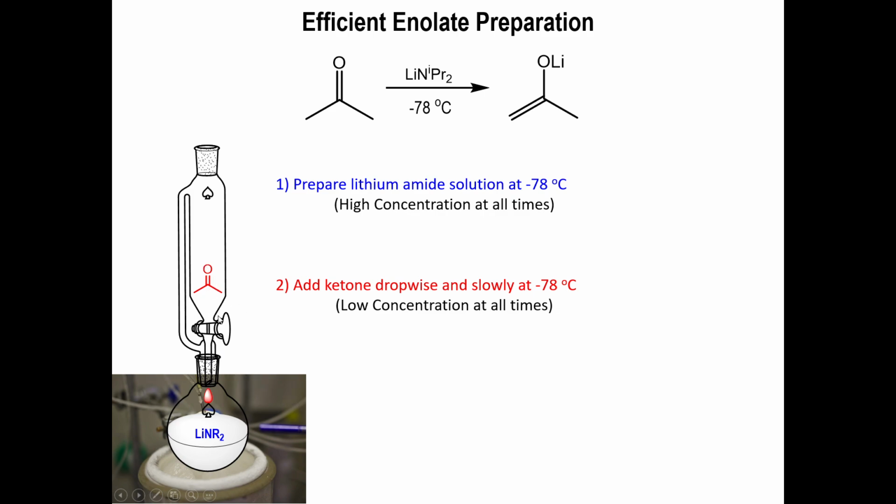The longer that it takes you to add all of this, because you're giving longer and longer intervals from drop to drop to actually be present in the solution, the better off you're going to be, because that will ensure that your ketone is never present in high concentration. You do this until you have added all of the ketone. As long as you keep this at -78 degrees Celsius, the enolate that's in there is going to remain there, and it's going to be more or less well behaved. And that's how you make that enolate.